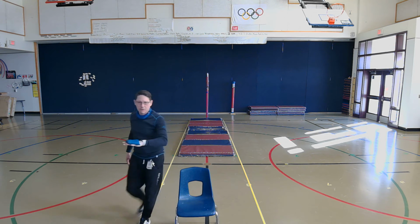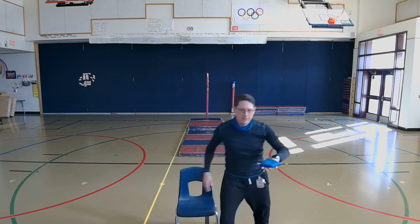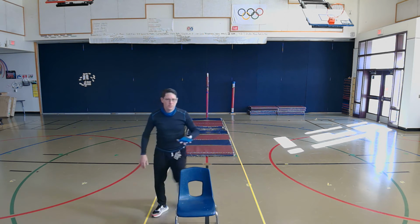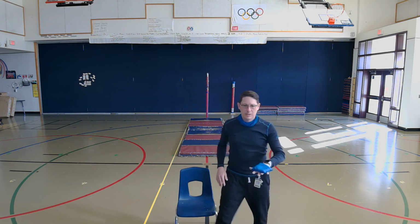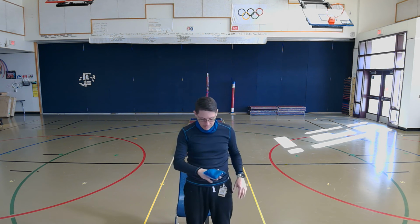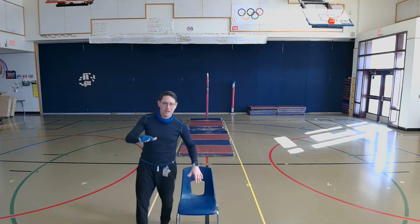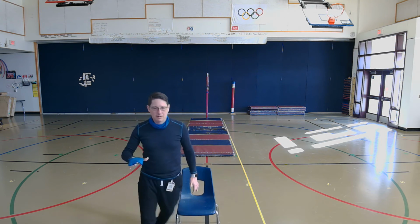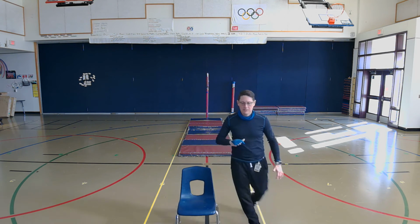Move around your chair or your desk. Go the other direction. Now, back of hand to back of hand. If it falls off, it's okay. That's the whole point of it, is to get better at stuff by practicing. Switching hands. Now do it with the other hand. Go around. Oh, I almost tripped. That happens. Go the other direction.